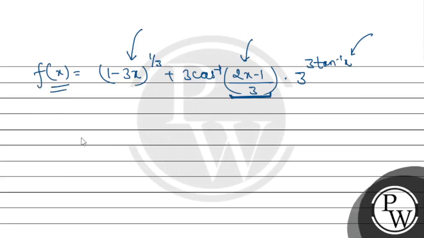That is (2x - 1)/3, then it should be between -1 to 1. So 2x - 1 is between -3 to 3. 2x is between -3 + 1 to 3 + 1, so 2x is between -2 to 4.